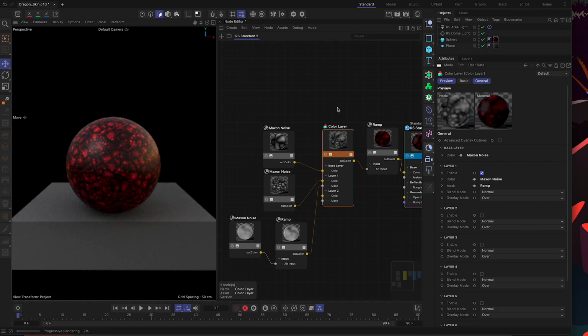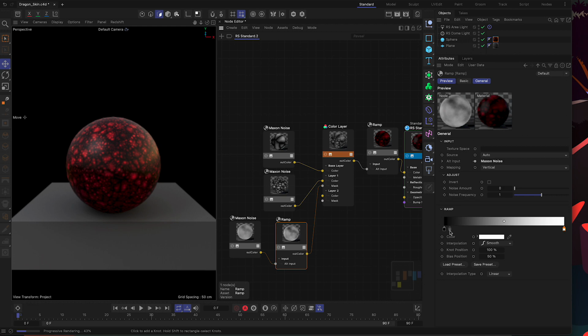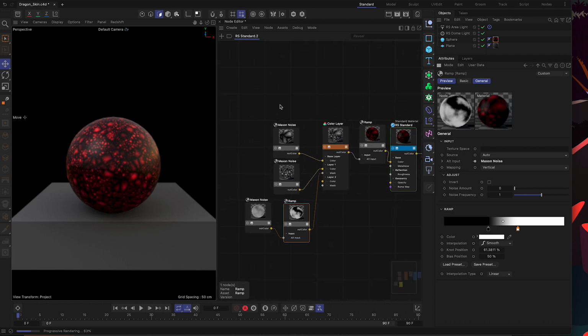Okay, so now I have big and small being blended around, and on the ramp I can isolate where some of these little changes are happening. Right, so now you can see there's some big Voronoi cells, and then there's little tiny ones inside of that. Okay, so that's just the color part of that.